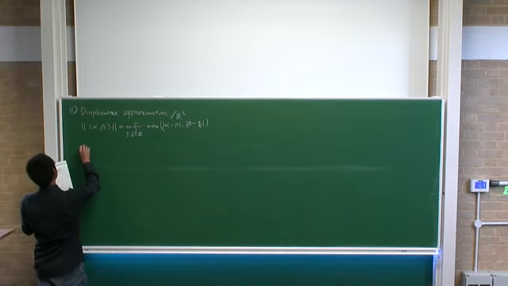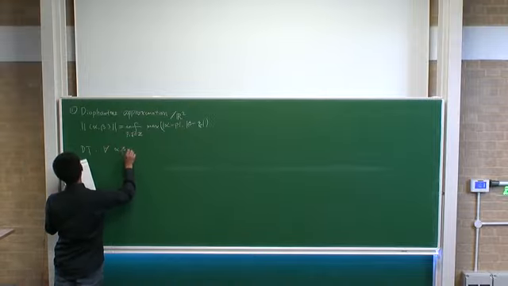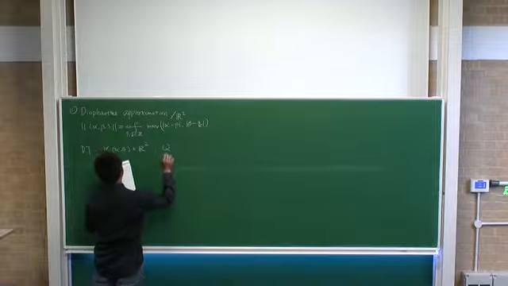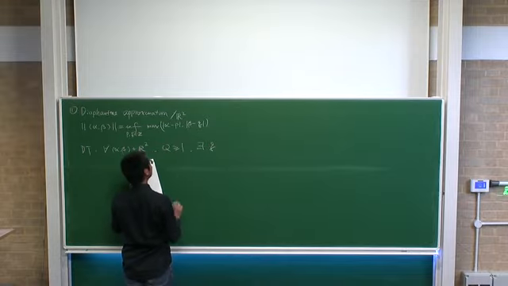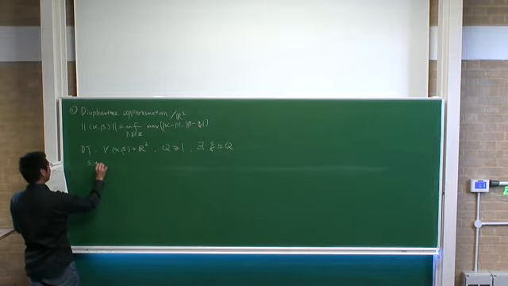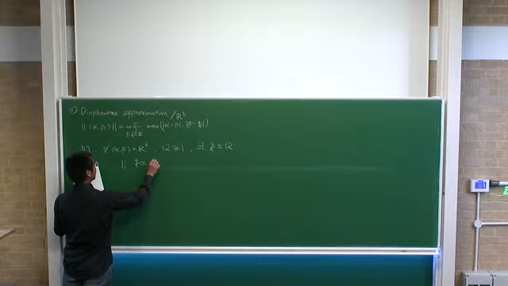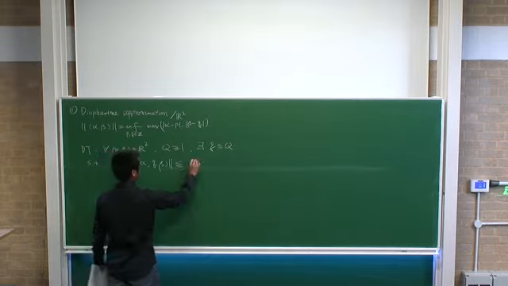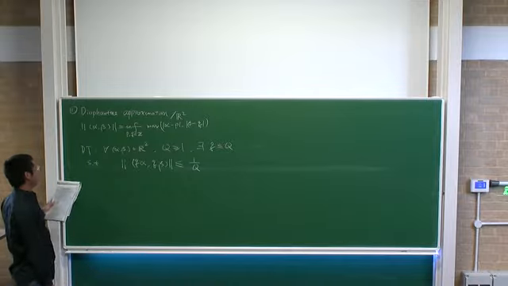So let me remind you of the Dirichlet theorem. Probably everyone knows. For any real numbers alpha, beta and real number Q bigger than 1, there exists a little q less than Q such that the distance of q alpha and q beta to the integers is less than or equal to 1 over Q. That's the Dirichlet theorem.